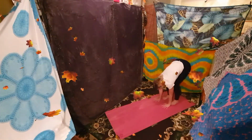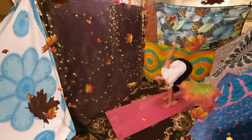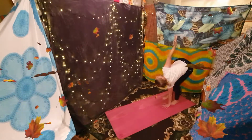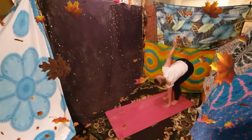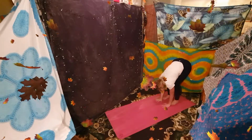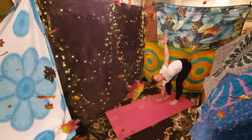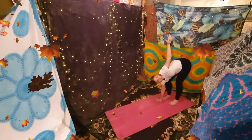Now let's softly bend the knees if you haven't yet and extend your right arm up to the sky. Big stretch. Fingers all the way up to the roof. And out to the sky. You'll feel your left knee bending more than your right knee, and that's okay. Come down super slow. Right hand on the mat in front of your toes, left hand up. Your right knee will bend a little bit more than your left. Reaching nice and tall, big breath in.